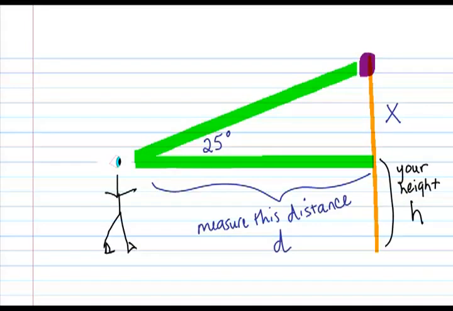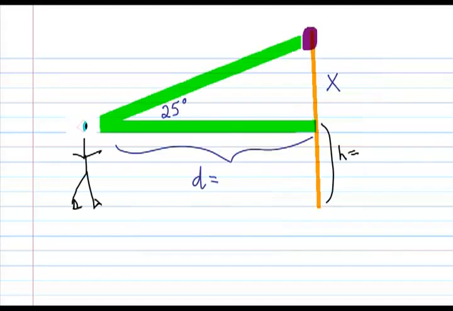What you need to do now is realize what your height is, measure the distance from you to the base of the object, D. Let's say in this example that your height is 5.5 feet and that the distance is 42 feet.